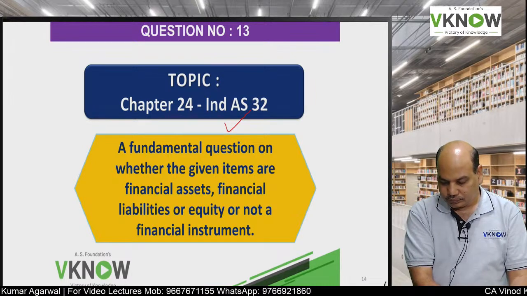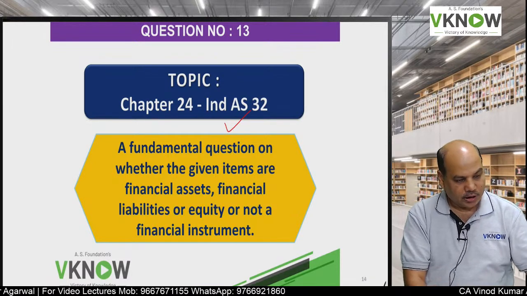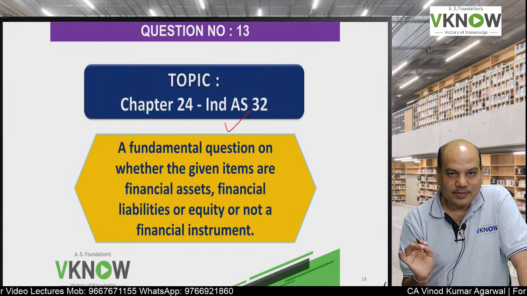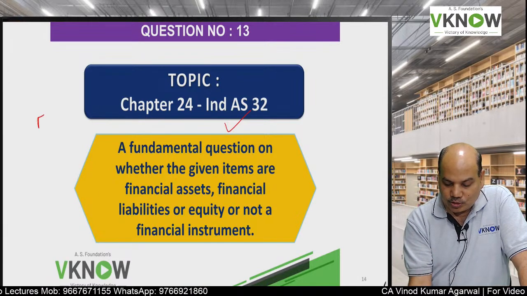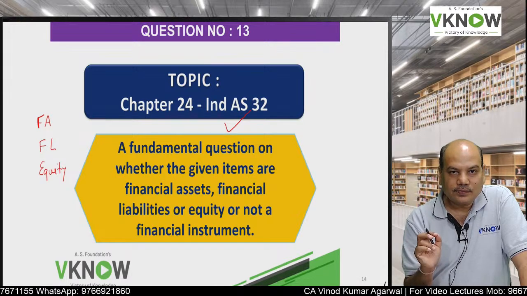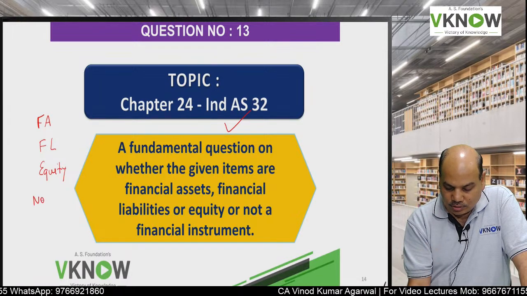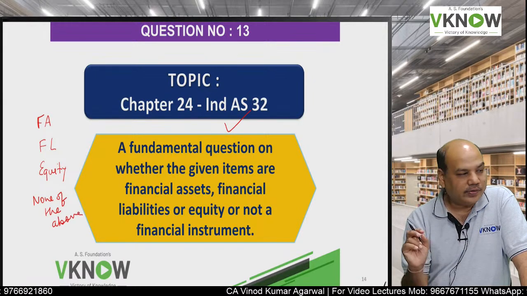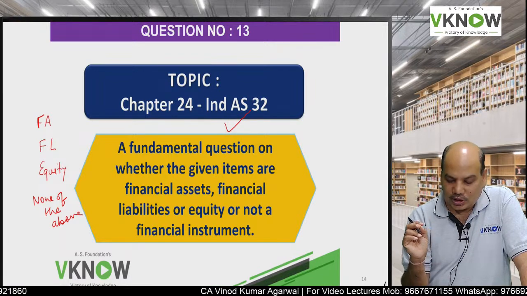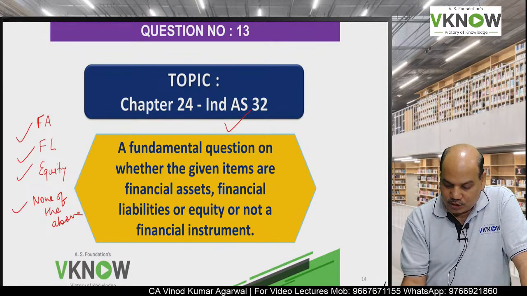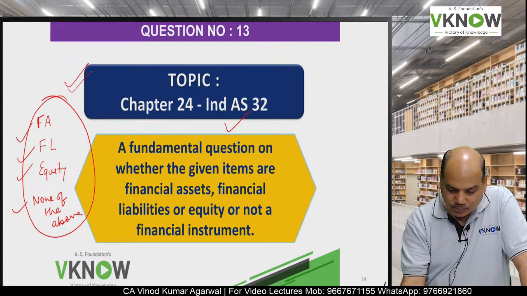Question number 13 from Ind AS 32. Now this is a very fundamental question which we teach on the first day of the chapter on financial instruments. They have given situations and you have to identify whether it is a case of financial asset, financial liability or equity, or none of the above. So if your basics of financial instruments are clear, you will surely be able to answer this question and get whatever marks are allocated to it. So please do this basic question carefully, again important for 4 marks.